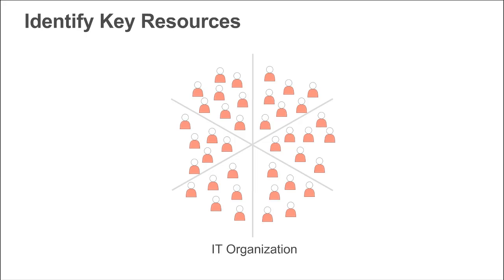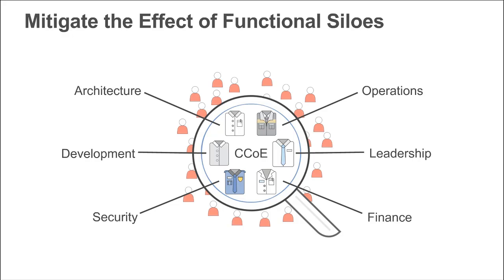So first things first, what we really want to talk about, even before you start thinking of migration, even before you plan your first workload to be running in AWS, what do we recommend based on our experience is identify key resources. And these key resources don't have to be an expert knowing cloud technologies or knowing AWS. What we are asking you to do is, today your IT organization may look something like this. There will be multiple silos. There will be an architecture team, there will be a support team, there will be an application team, there will be a security team, a network team, and so on and so forth. What we're recommending you to do is identify these key resources and set up a center of excellence.